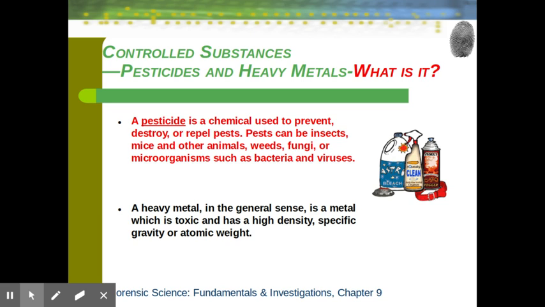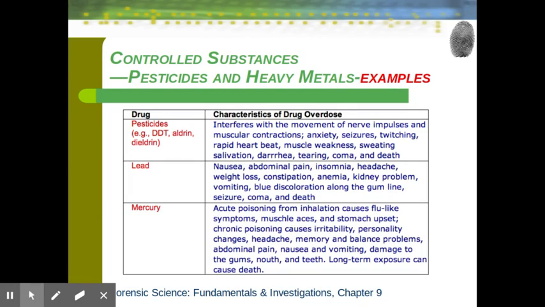So, pesticides, some of which we're using to kill pests, insects, mice, animals, weeds, fungus, things like that. It can also have heavy metals in it, and if we go back to chemistry, those are things like your mercury, high density metals, but they can also affect your body and your brain. So you talk about DDT. Pesticides with DDT in them can interfere with nerve impulses and your heart rate, and lead to diarrhea, coma, death.